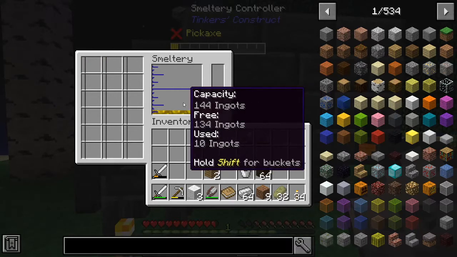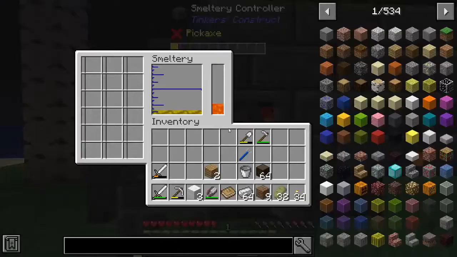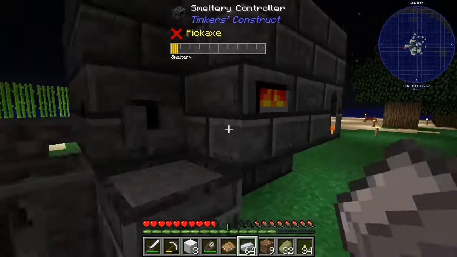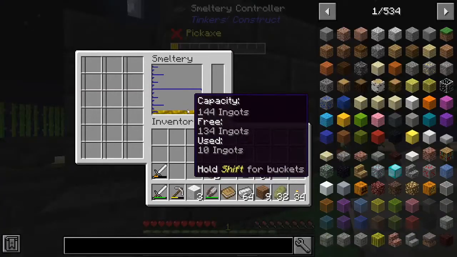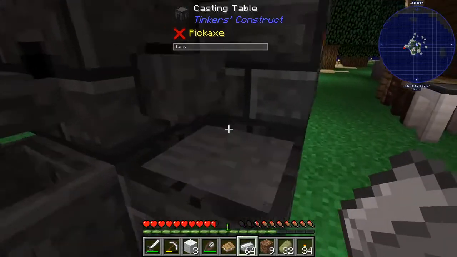So it just kind of keeps all of this stuff together. And if you see here, you see the capacity, the amount, the free space, and the amount used. So now that we have that there, and the reason I threw gold in, it's not the only reason why, but it is one of the reasons.